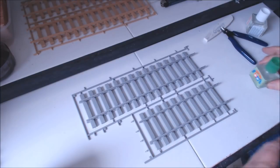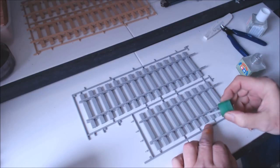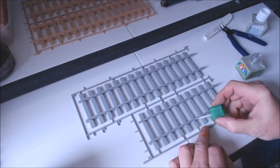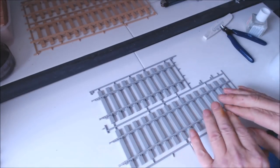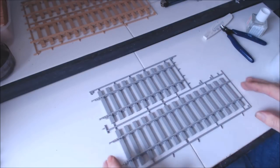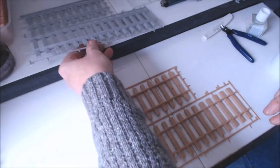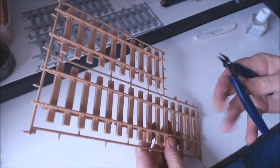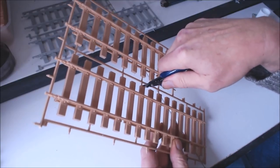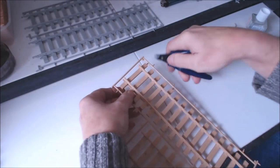I've glued all the bits on, they're all done. The next step is just to get some glue and put a dab on each of the sleepers all the way along — I won't bore you doing all of them but you get the gist. Run all the way through on all of them and leave them to dry. In true Blue Peter fashion, here's one I did yesterday — I glued all this one yesterday and it's ready now to turn out of the sprue.